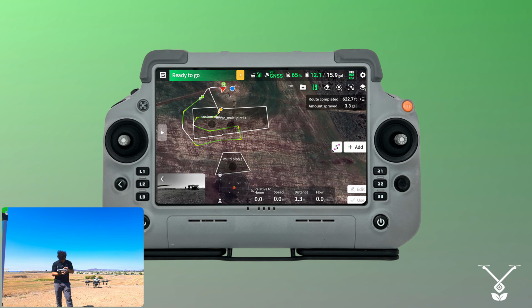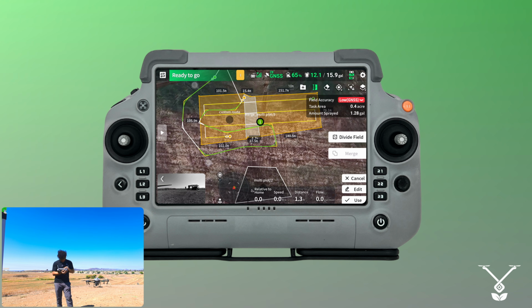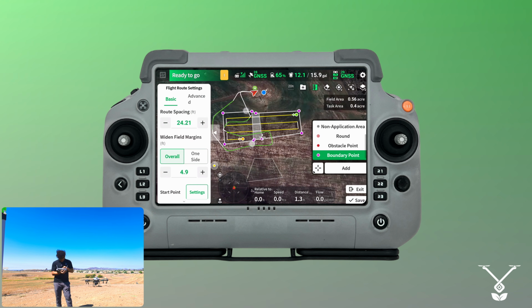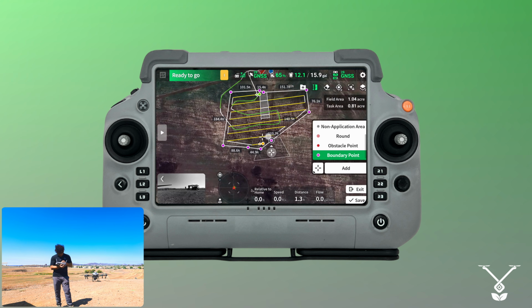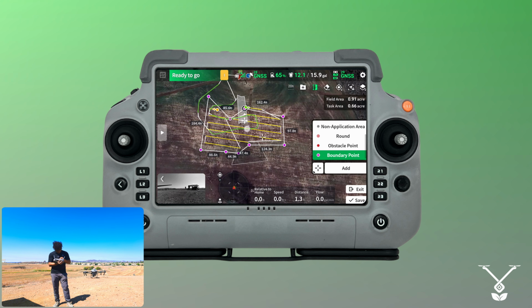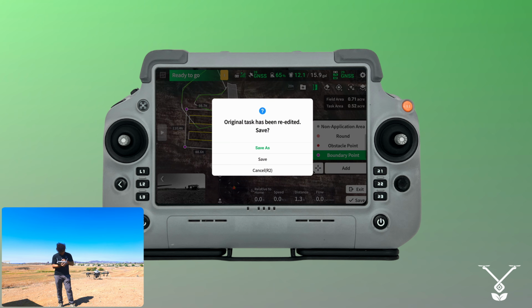Not this one. Now the merge plot still exists right here. So now we can edit this. Cool. And now just save.